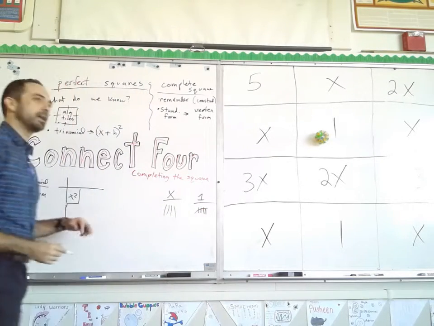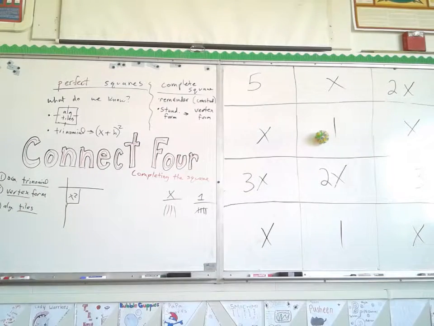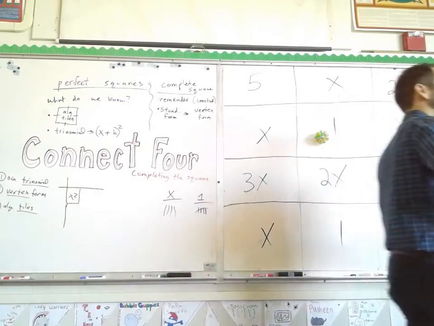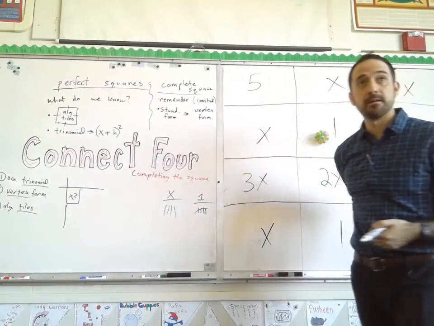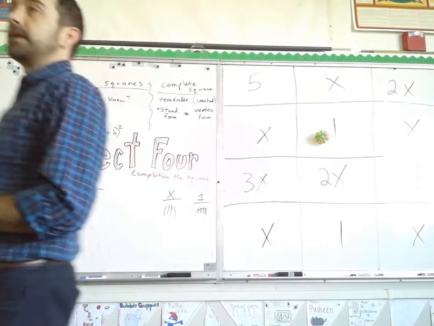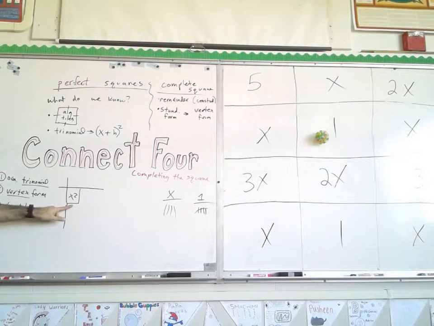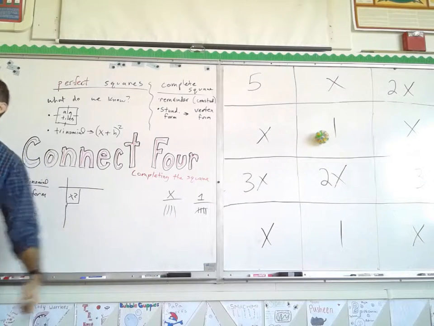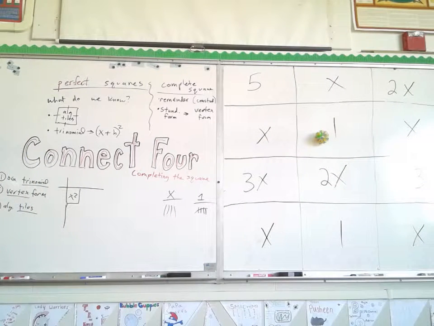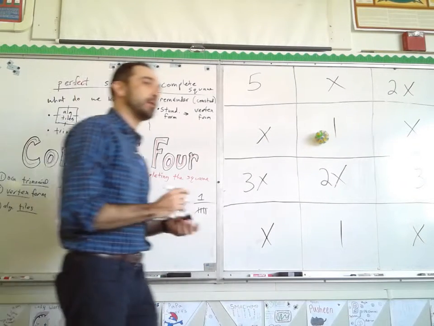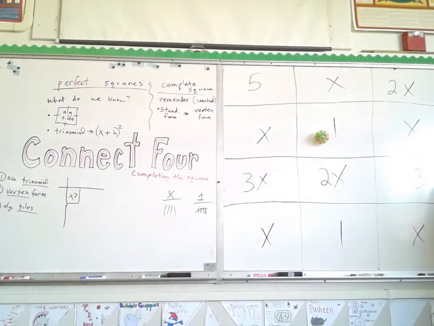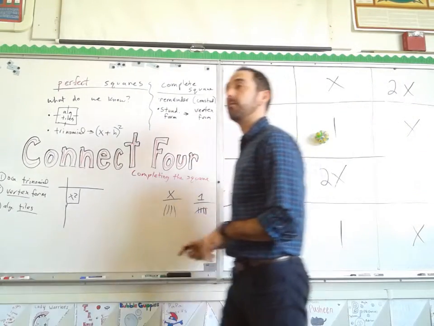Go ahead and with your algebra tiles, get them out. Make sure that the reds are facing down, because we're going to deal with positives right now. Remember, the negatives are all in red. So let's go ahead and get out your tiles. You have the x squared to start. We have 4 x's. We have 5 1's. Go ahead and position those out, form the completed square, and then what's left over. So there's 4 x's, 5 1's.